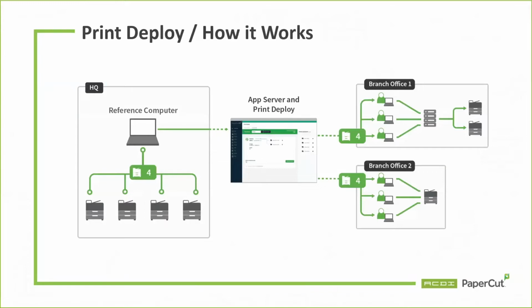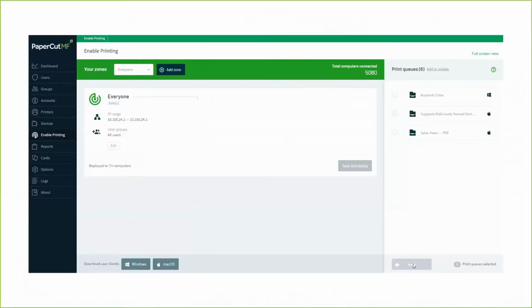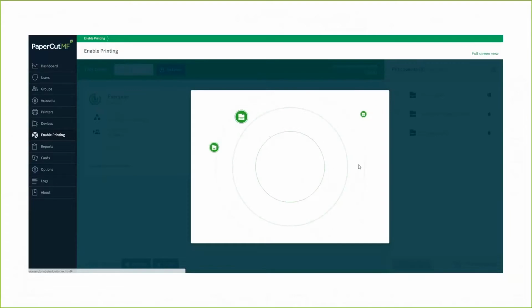So this is an animated GIF of what it looks like on the Enabled Printing tab now of PaperCut. Kind of shows you how you can just pick your different printers. You're able to push it into the different zones. You got that green button there to press, and then you're done with deploying all the printers. Pretty cool. It gives you just a rough idea of what goes on.